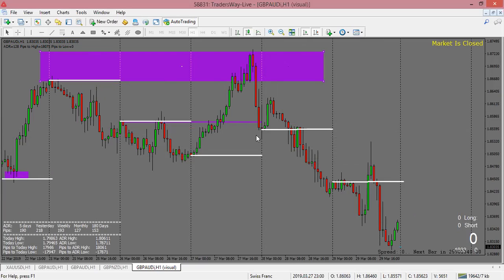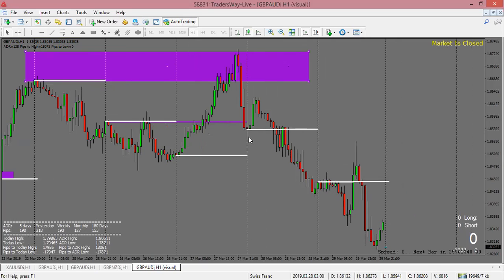So I want to see buyers lose momentum and sellers start picking it up. I want to see buyers lose momentum and sellers start picking it up. Should start buying. Buyers lost momentum quick. Now to be on the safe side, to get a safe entry, I would have just waited to see this.